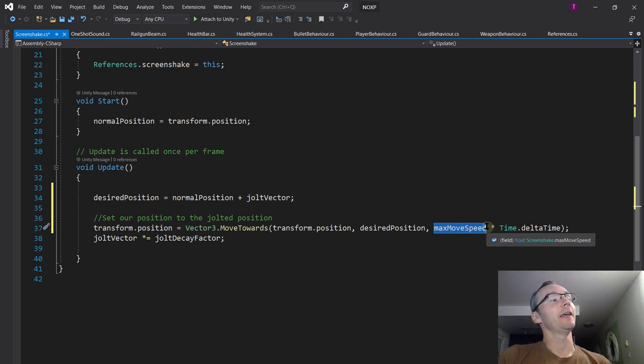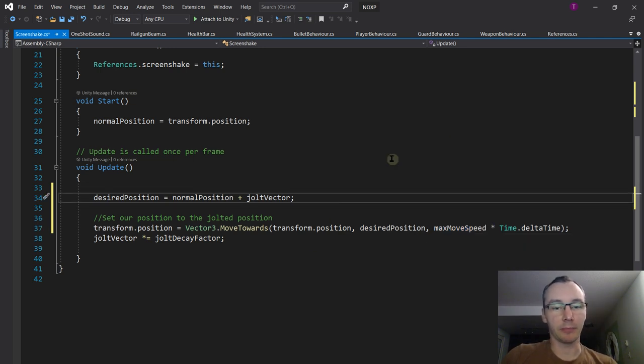And it would suck if the screenshake overrode the jolt. That would suck, because you want to feel the jolt. The jolt's important. And ditto, if the jolt overrode the screenshake, then you probably just wouldn't see the screenshake. One of them would just get lost completely. So we're going to combine them.